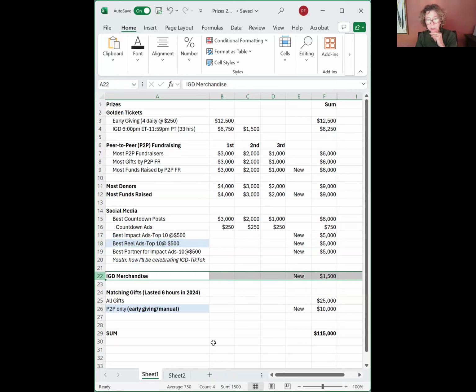Okay, and then IGD merchandise. I'm running a little behind on this. If anybody has a group they like working with for embroidering or printing shirts, we're going to create some India Giving Day merch. Some of it will be for the Youth Leadership Council that are going to be hosting events and volunteering with groups for them to wear. Some of it will be for giveaways at events you have. It's a small test, but that is the plan. We're going to have some merchandise.